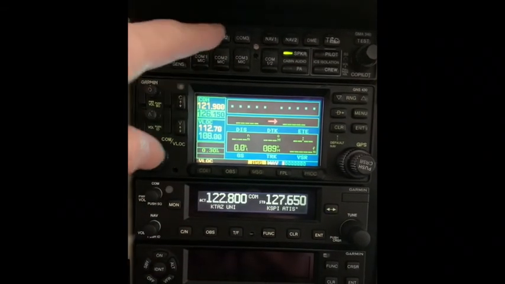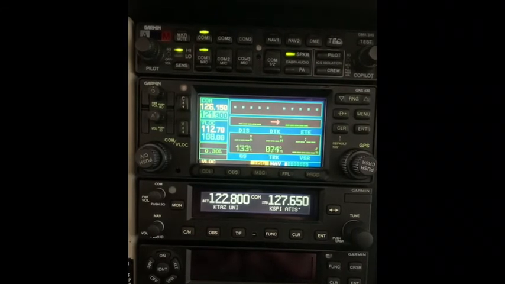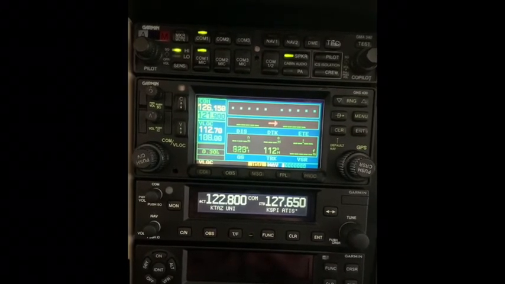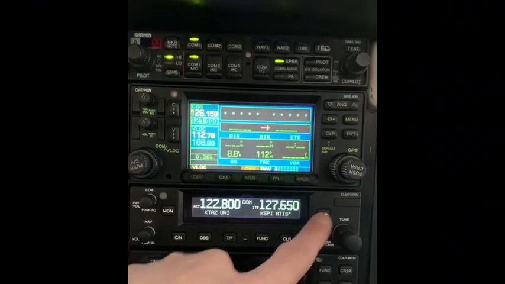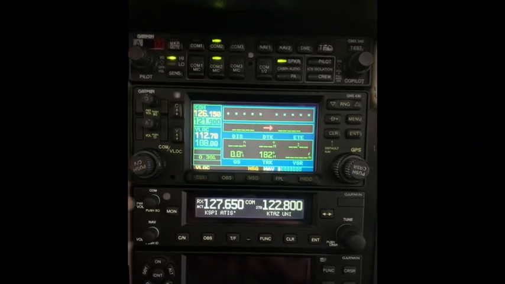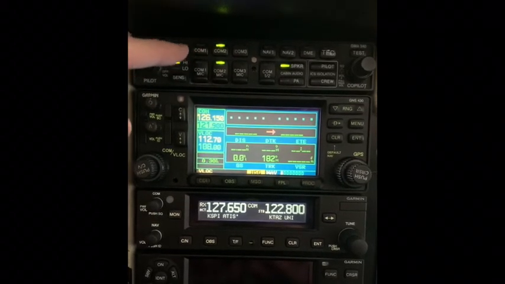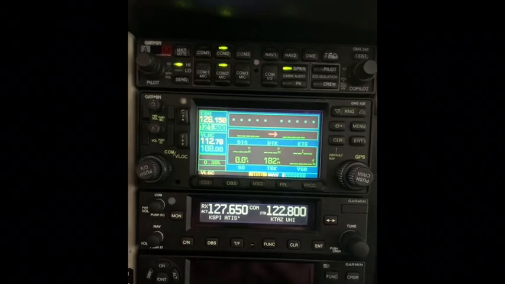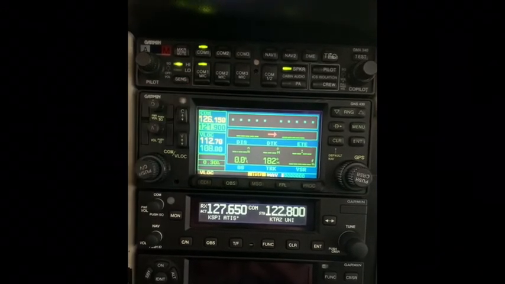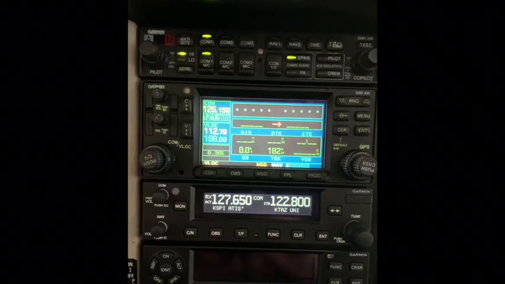The time where you would want to do that is, let's say you're out in the practice area, and it's time to come back into the airport. Well, I can't just, let's get that back in the active there. I can't just go like this. All right. I can hear the ATIS, but I can't hear approach departure anymore. I can't hear my ATC guy. And that is the moment where they would holler at me and tell me there's traffic or tell me to turn or who knows what.